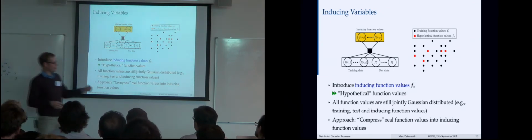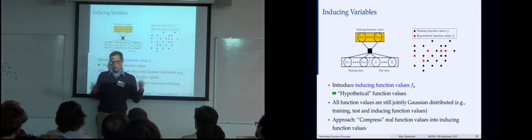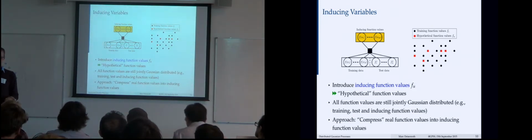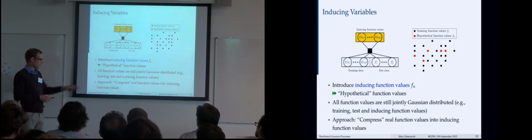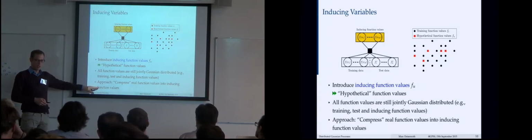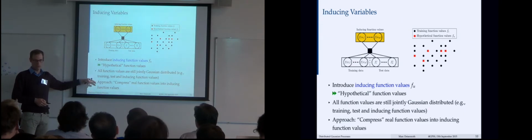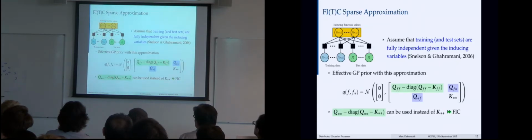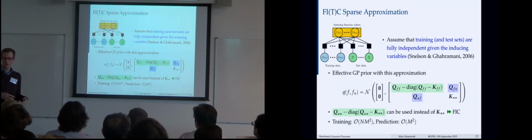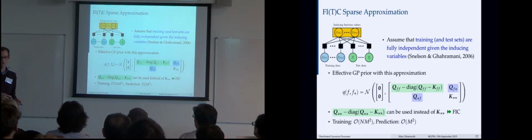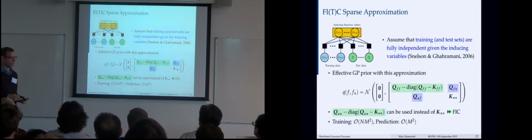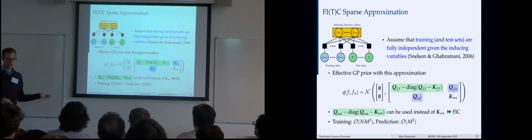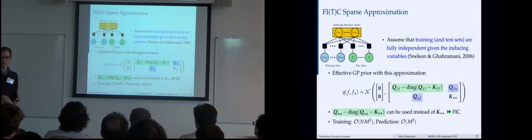That means if I only saw these red dots over here, I could theoretically recover all the training function values and the other function values that I pretty much threw away. So that's more or less the idea of all kinds of sparse Gaussian process methods that use these inducing inputs. And I'm going to completely scratch this stuff. It's just a different sparse approximation. James mentioned the variational sparse approximation. This one is the FITC sparse approximation. It's more or less the same thing. They use these inducing inputs, with a different way of learning these inputs, but more or less the same thing.